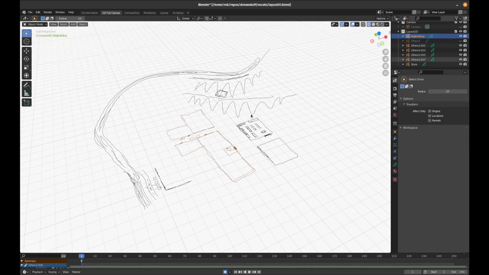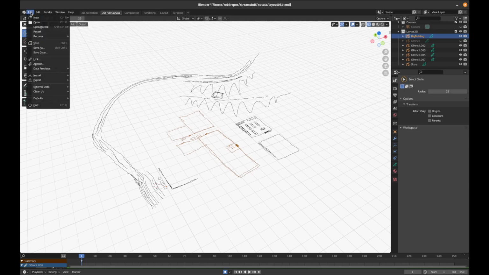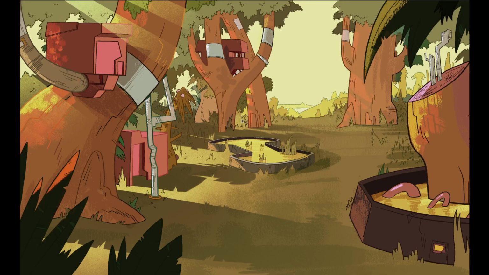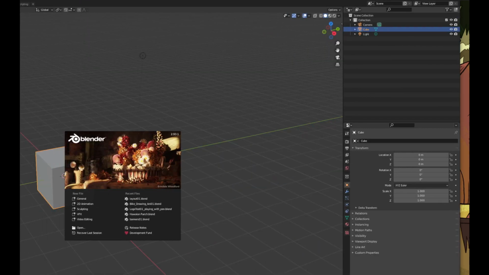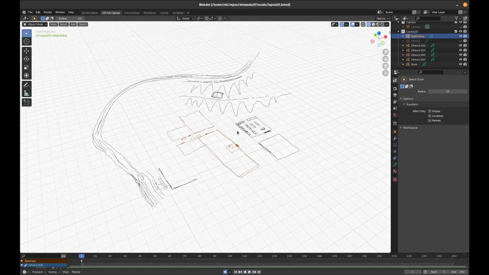Is this better, the shading mode? Okay, we're going to do this one more time. Okay, we saved. We're going to quit. That wasn't so bad. I could at least quit with the interface this time. And we're going to start it again because it seems to start out okay when I load it.